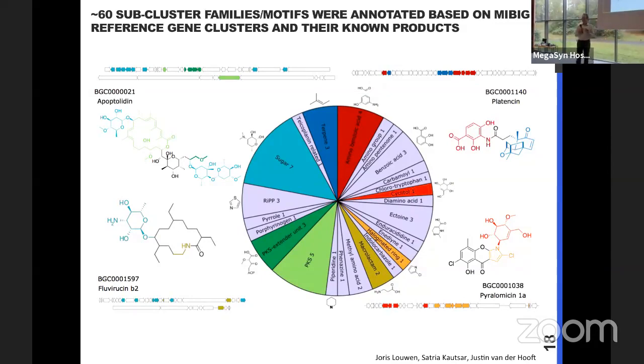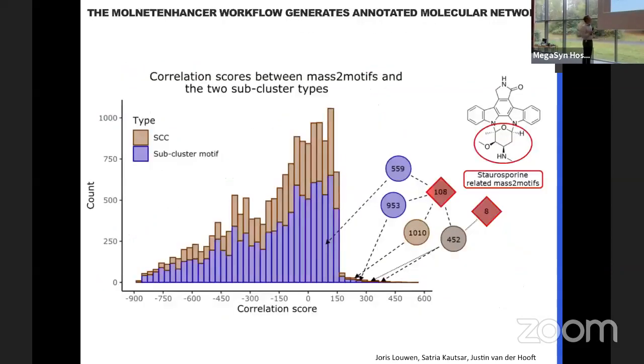So we'll have a pretty nice database of these subclusters, and we plan also on integrating this into ANTISMASH so that you can immediately see these links, but not only to the known ones, so to known subclusters, but also to subclusters which you do not know a function yet, so which would still enable you to see that there is a set of genes in your gene cluster that is probably involved in making some chemical moiety, and it's also found in certain other gene clusters.